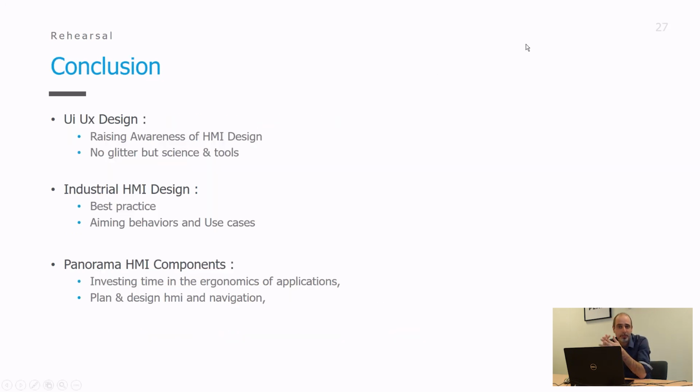So, as a conclusion, to sum up the presentation, we present tools to design HMI, so two approaches, the industrial one and the UI and UX design. And those approaches are not opposing, but are complementary. This webinar is to raise your awareness about those elements. It's not a training. And of course, we use those tools in Panorama, and especially in our system design. And it helps to make the visual elements easier, ergonomic, and accessible to everyone.